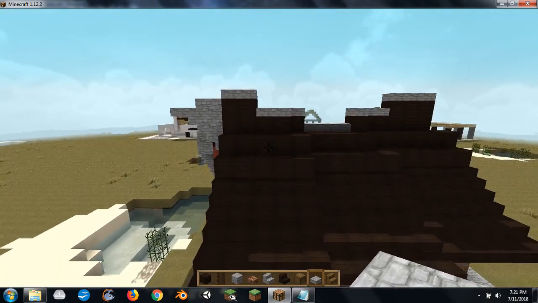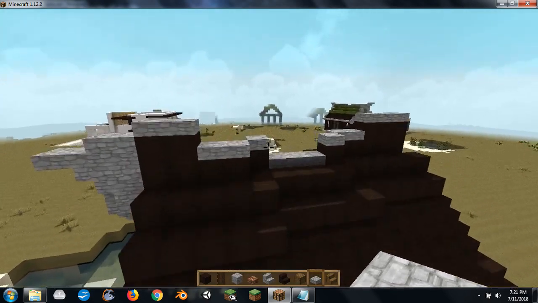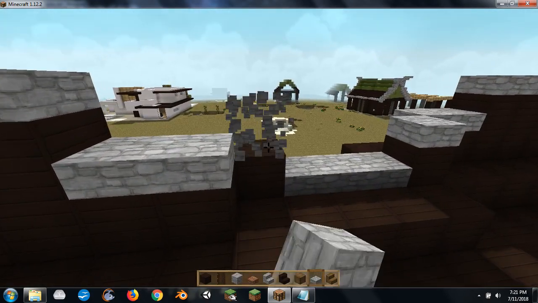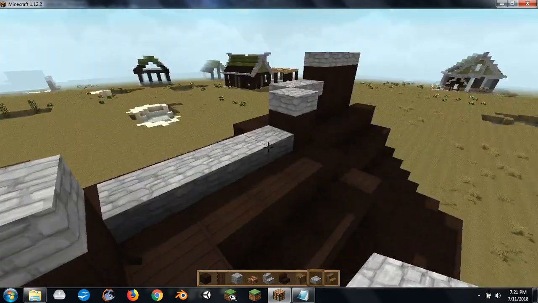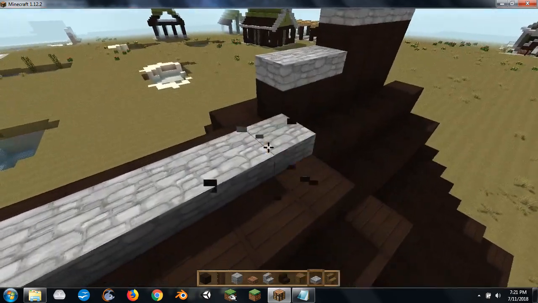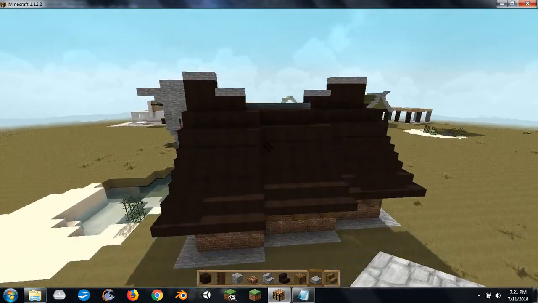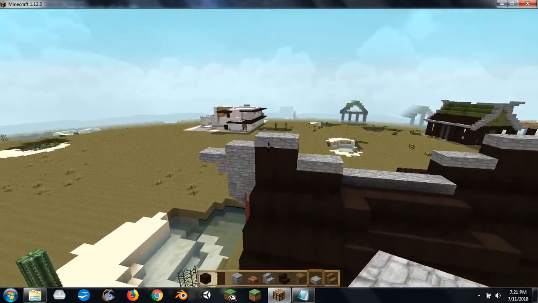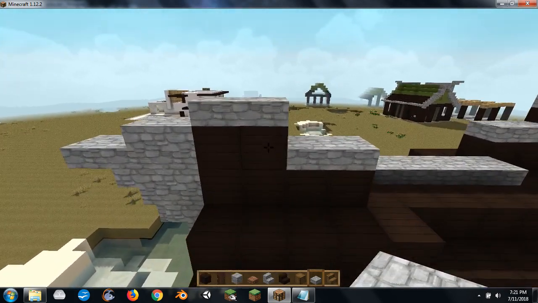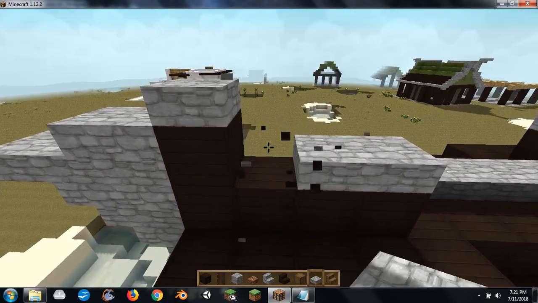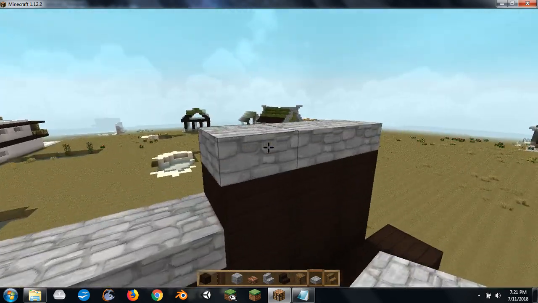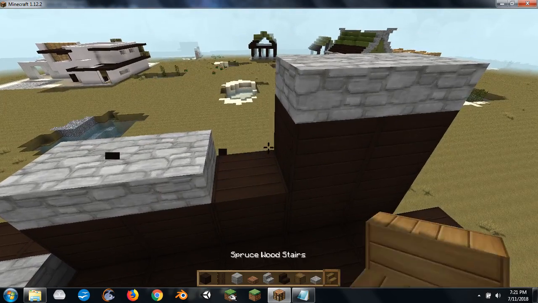What we're trying to do is, you've seen how people have these, the way the roofs curve towards the end. And I'm trying to emulate that a little bit and seeing what I like or don't like. Personally, I think this here is not a good transition.